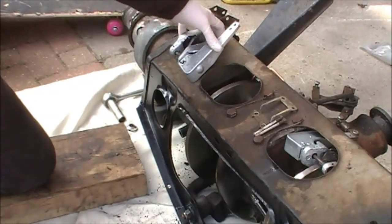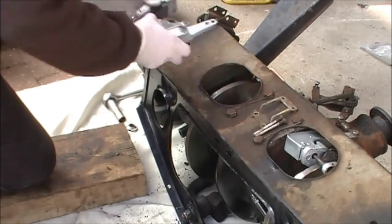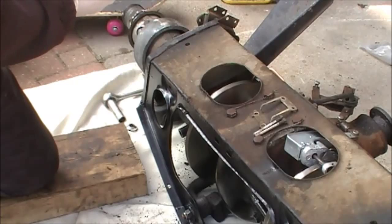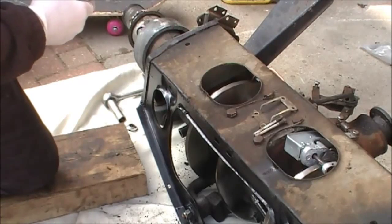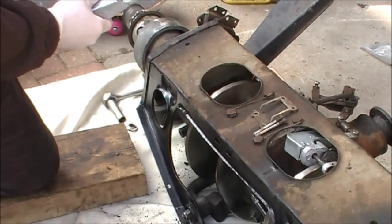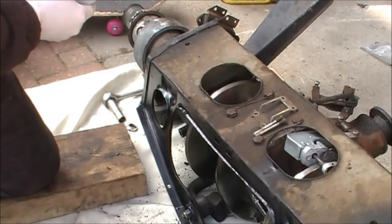So this is the handbrake mechanism. It has two pads, and here it has an actuator lever which pulls them together. Now I don't want to pull that at this time because it has a self-compensator or adjuster in there, and it will ratchet, click click click click, and close those pads up together, and there's no brake disc in there in the middle, and I'll struggle to get them on.